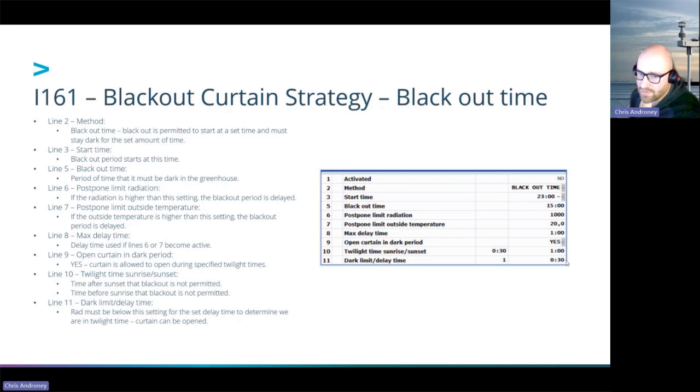If you have the blackout curtains closed, you're going to get that extra layer of energy savings, and then it could lead to maybe high humidity or high temperature in there. So during the dark time, you can say, okay, open the curtains because we know it's going to be dark outside. Then we don't have those issues.